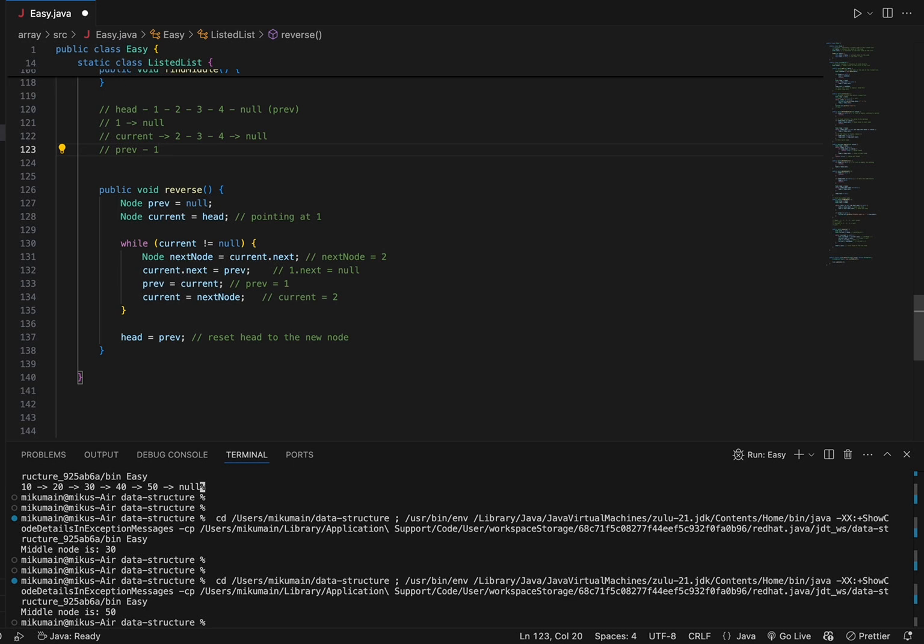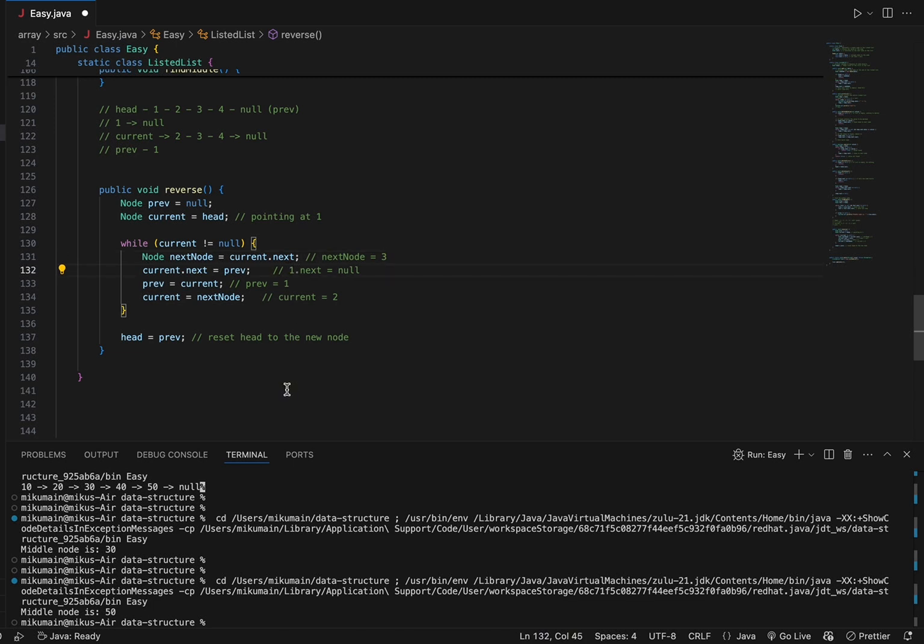Now on our second iteration, we're going to continue. So now we're going to look at the next, current.next, which is pointing at 2, but current next will be 3. So now next node would be 3, and current.next would be equal to prev.